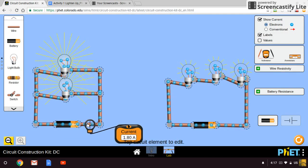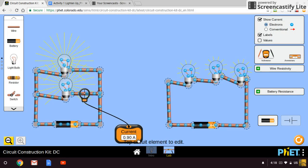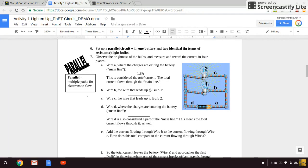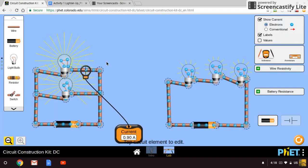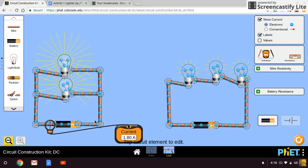Location A, we have a current of 1.8. The current flowing through wire B, the wire that leads up to bulb 1, is 0.9 amps. Location C, it's going to be 0.9 as well. Include your units: 0.9 amps and then 0.9 amps. And then location D, wire D, where the charges are entering the battery, on the other side of the battery. On the one side of the battery, it's 1.8. Since it's on the same pathway, it should be the same, 1.8. It can't change from there to there. It can't slow down because that would cause them to clump up. It can't speed up because that would cause them to spread out. So it's 1.8 all along this main line.